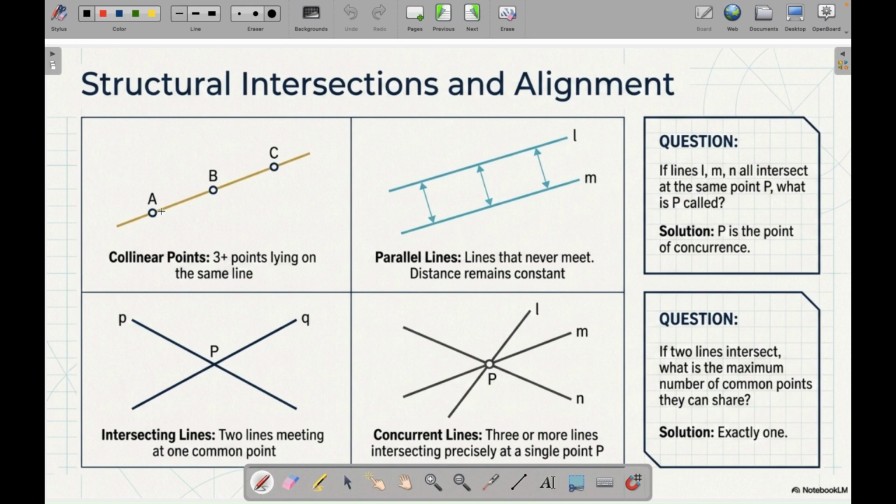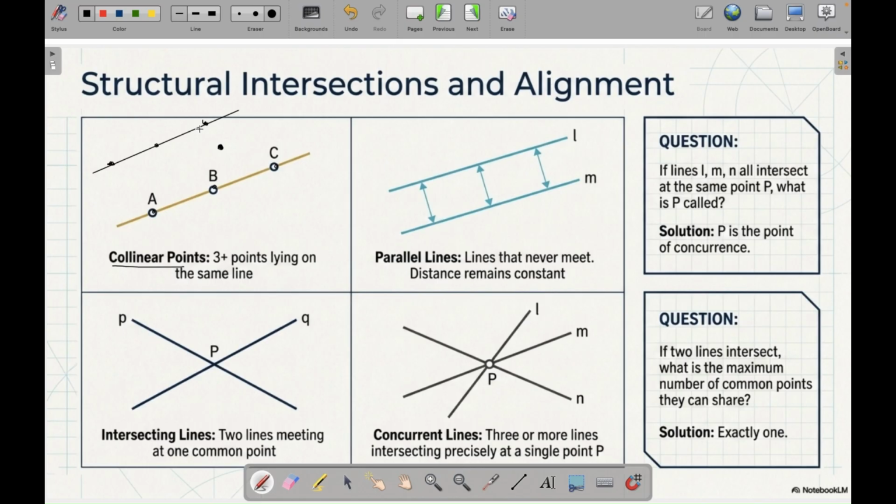Then, we have already discussed points. There are certain types of points as well. Say if you draw 3 points like this, and all 3 points lie on the same line, then they are known as collinear points. Collinear points means points that lie on the same line. If I draw a line and mark points on it, they are collinear. If I mark a point here, this will not be collinear because it is not lying on this line.